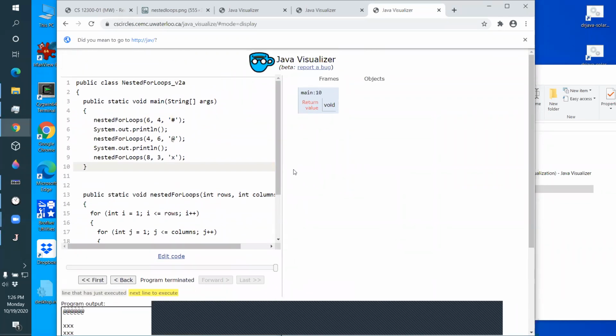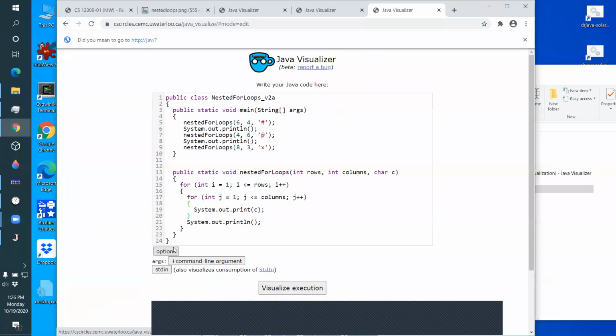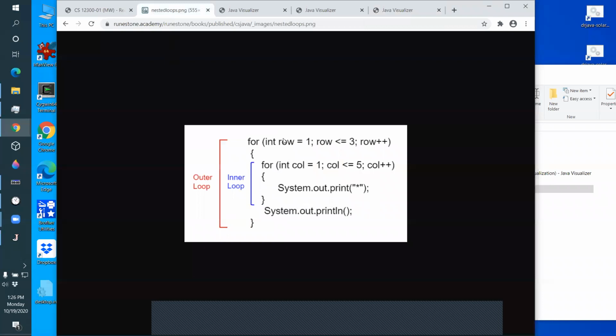Okay, now let me show you, really important, look at the way I use the word rows and columns and compare it to the way they did. There are two kinds of ways to use the variables. Here, notice that row is the loop variable. Row 1, row 2, row 3, row 4, okay? And 3 is how many rows there are. Then, given any row, this is the column counter.